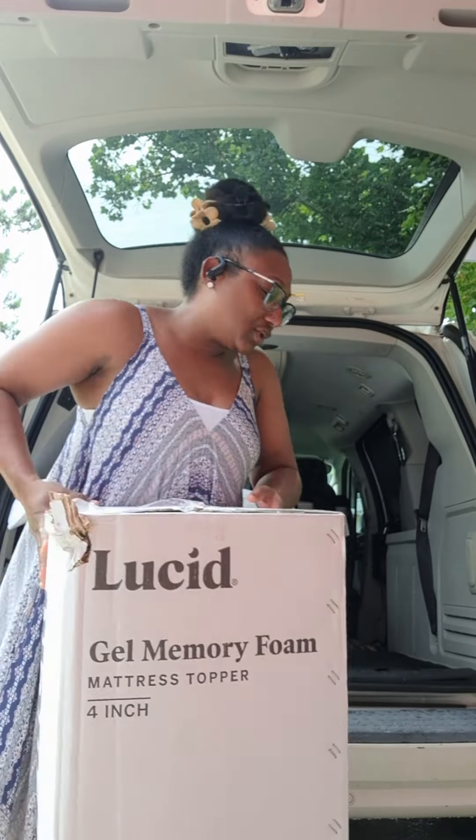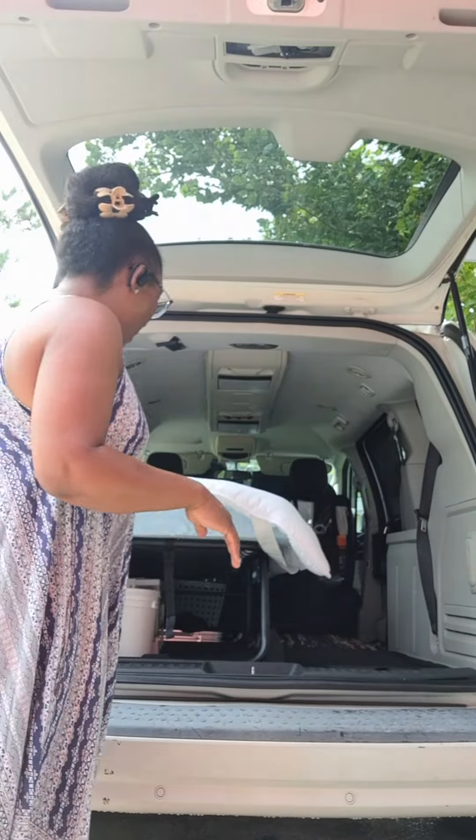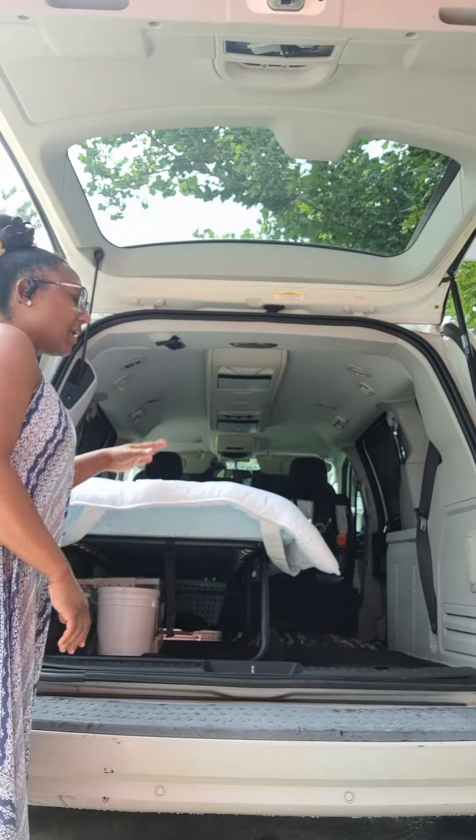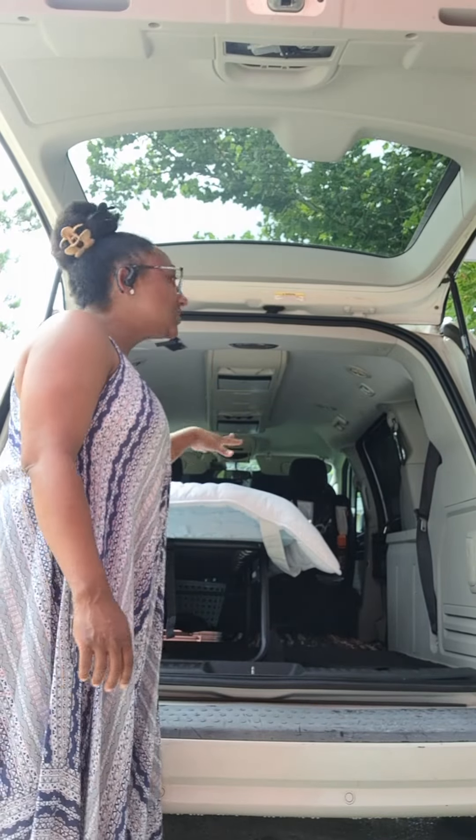The twin was for the bed, the cot. What I did was I removed the other little padding that came with the cot because it wasn't comfortable — I did have a chance to sleep on it and it was terrible. I created my own and I was like, I need something to feel like my bed in the house. I bought this white padding a long time ago — it was okay, but it didn't make it as plush and comfortable as I wanted, so I had to change some things.